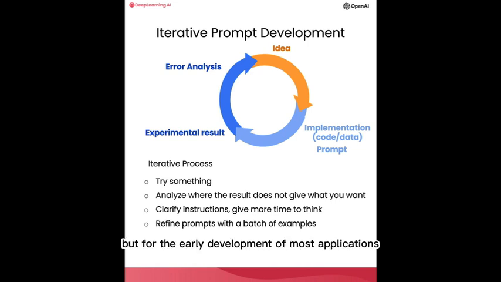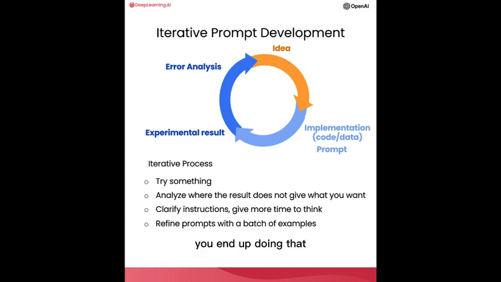But for the early development of most applications, I see many people developing it sort of the way I am, with just one example. But then for more mature applications, sometimes it could be useful to evaluate prompts against a larger set of examples, such as to test different prompts on dozens of fact sheets to see how its average or worst case performance is on multiple fact sheets.